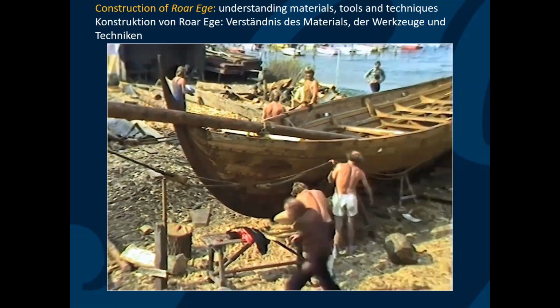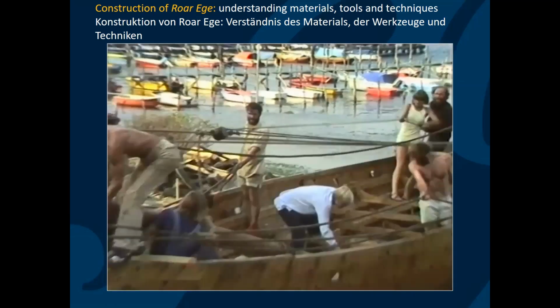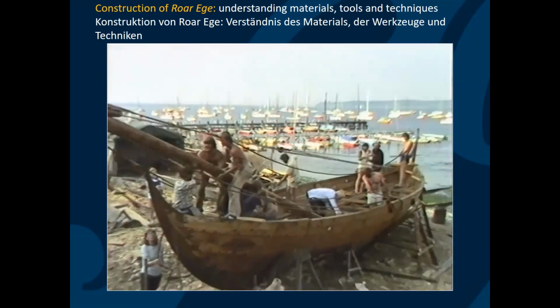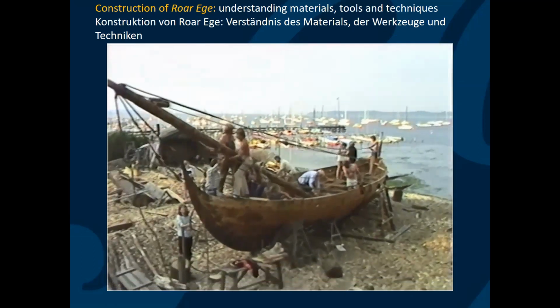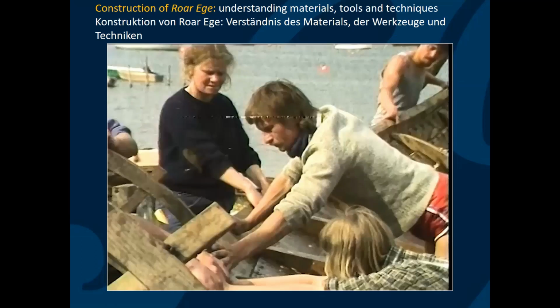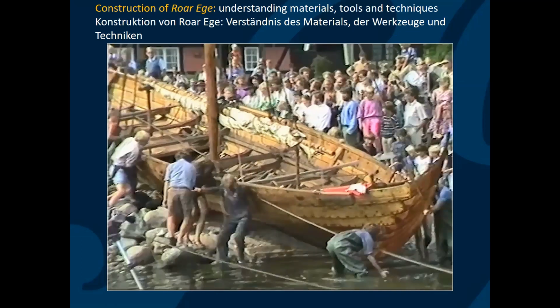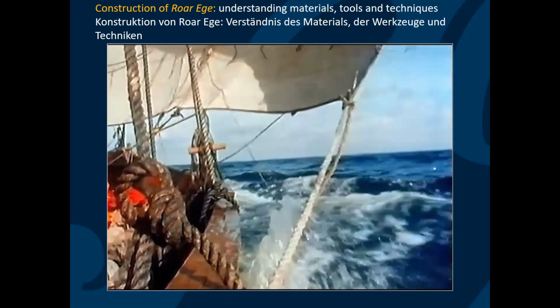tools, all those kinds of things that for us are just fundamental knowledge now because it's been handed down to the next generation of craftspeople at the museum. But at the time, it was really revolutionary. And many of this group who built the ship are still employed at the museum today. So we have a very nice, long, unbroken line.